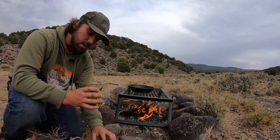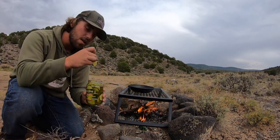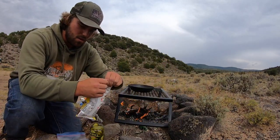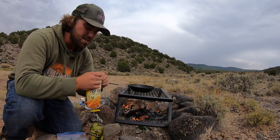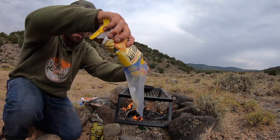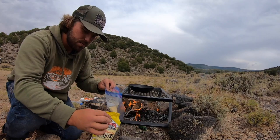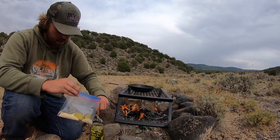I love a lot of things. I love fishing, I love my family, but I love pickles. So I'm gonna take some of our fish fry breading. New Orleans style. I don't know what that means. Maybe it's just a little bit more spicy. I don't know. But pour it into a little Ziploc bag. This is almost like flour. Holy cow. And we're going to take some of our pickles, place them in the bag.